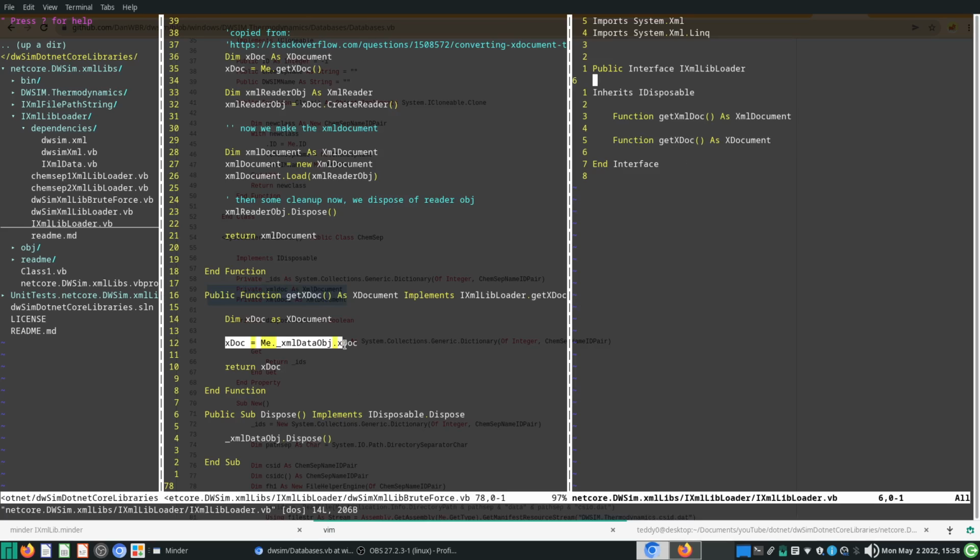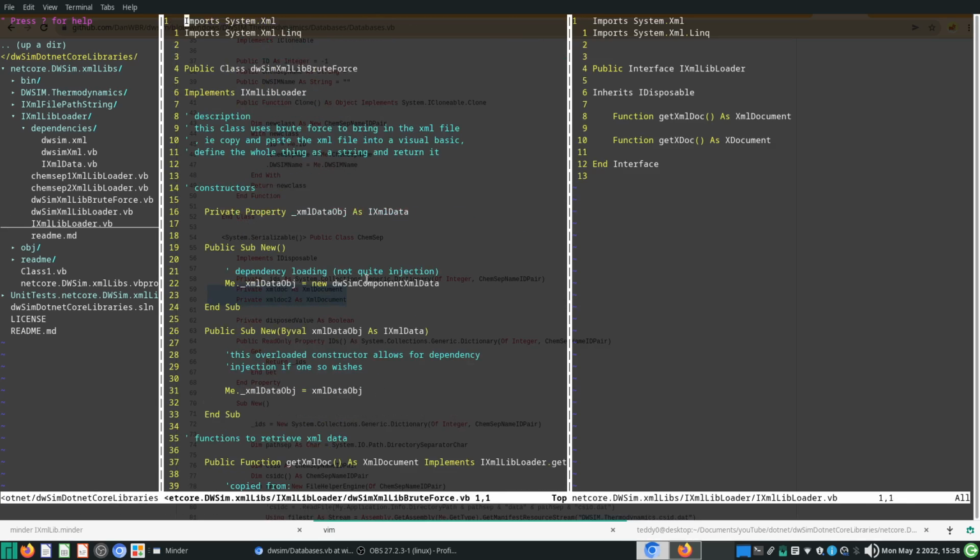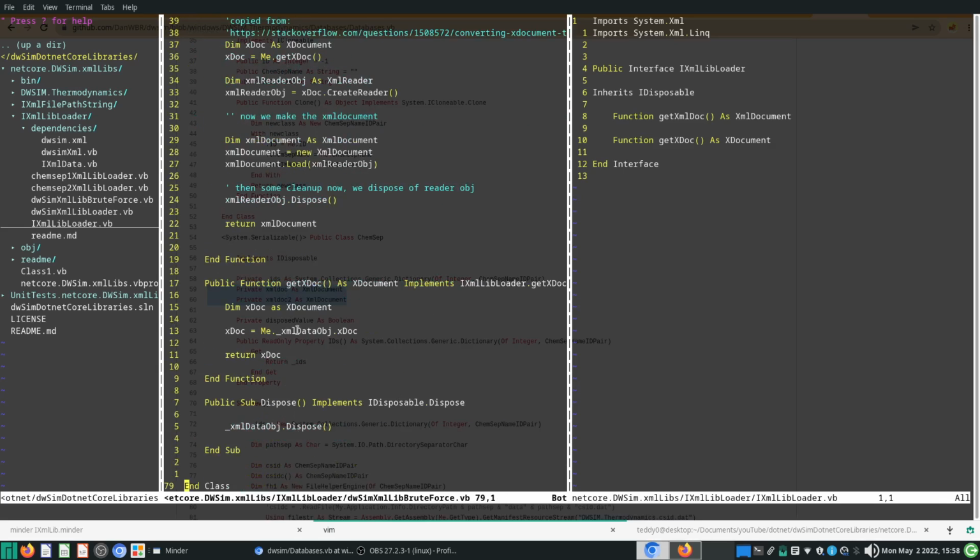You just access the XDocument property within this XmlData object, which we did all this dependency injection in. Okay, this XmlData object will be instantiated as well, this is where we load the dependencies. After that, we load the XmlData object, then we load the XDocument straight away.